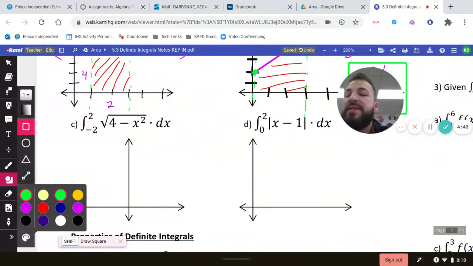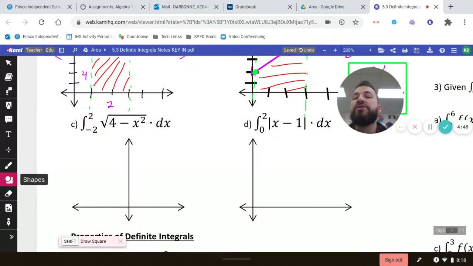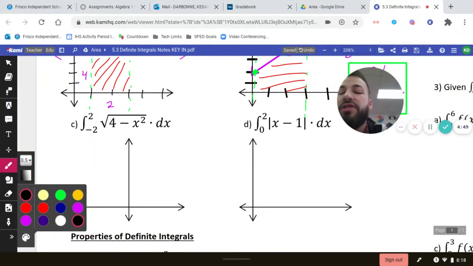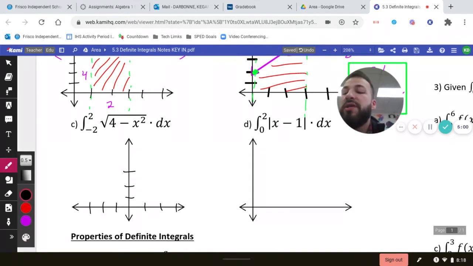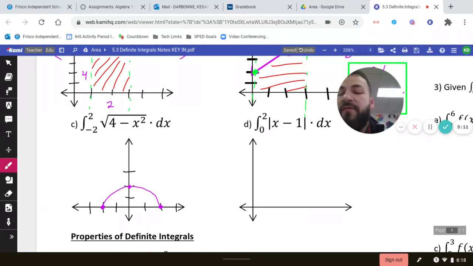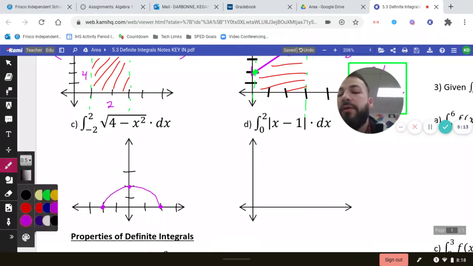Then over here on C, y'all, we have the integral from -2 to 2 of the square root of 4 minus x squared. Now, this one you probably don't know off the top of your head, but this is the equation for a circle, or because we only have the positive square root, only the positive half of that circle. So it is going to have a radius of 2 from that square root of 4. And it's just going to form that nice semicircle there.